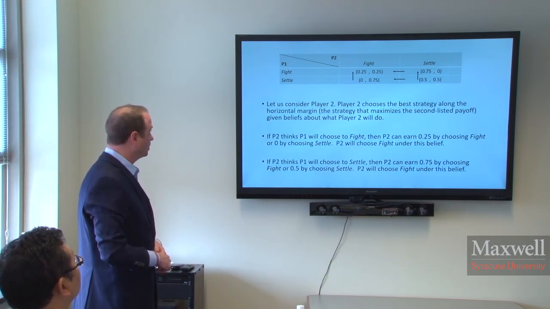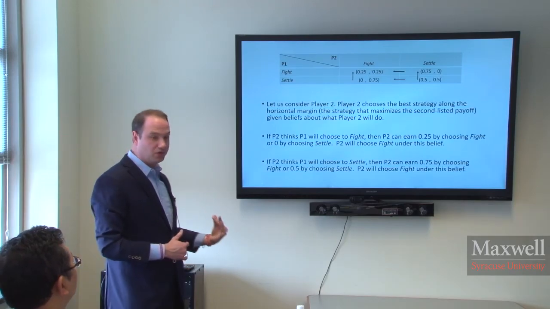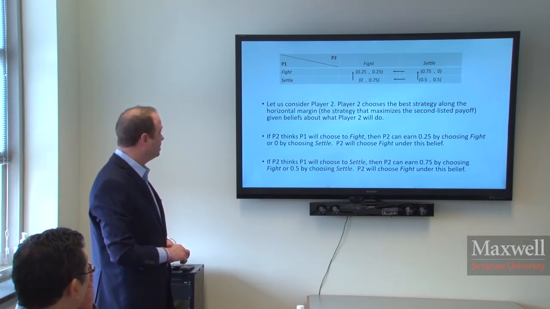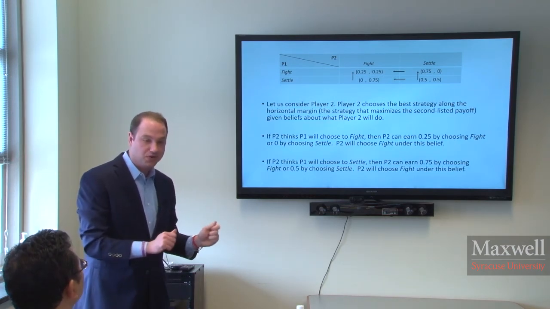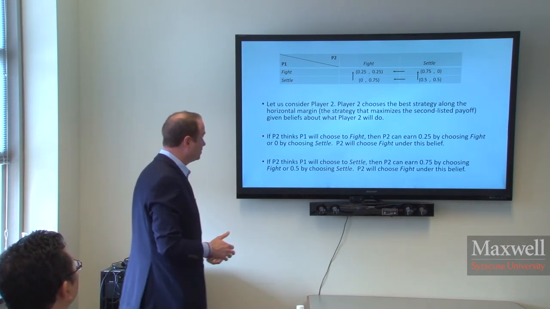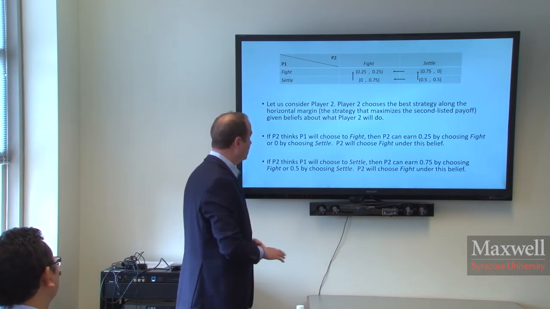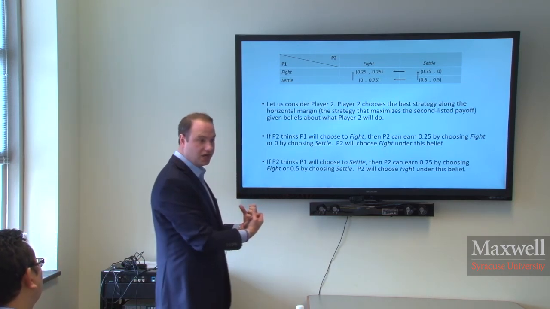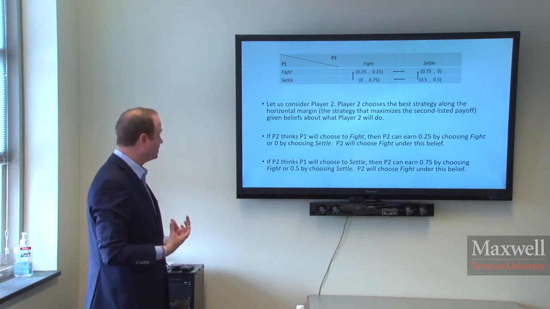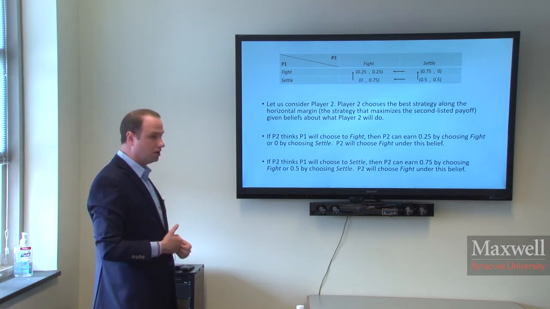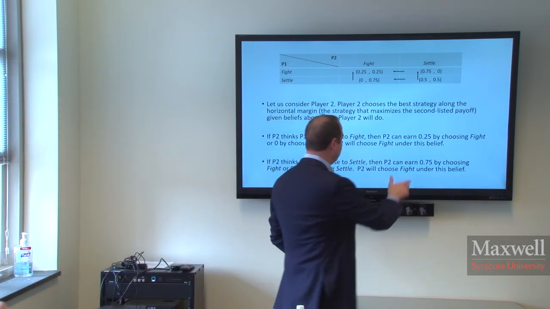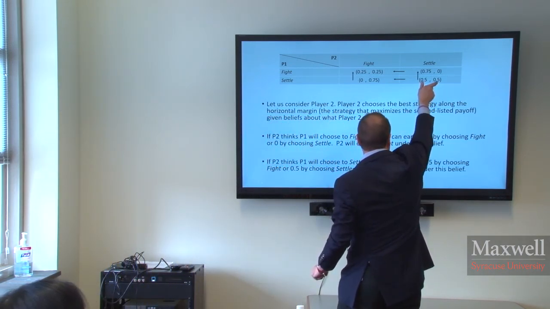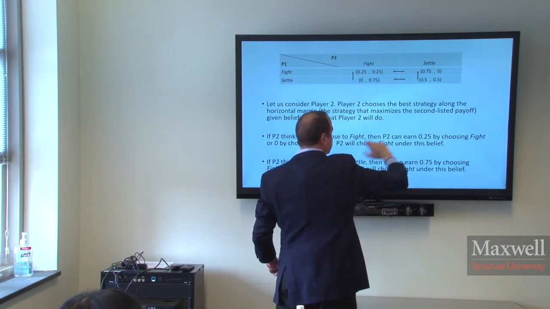Under games in which both parties have a dominant strategy, we're assured a single unique pure strategy Nash equilibrium, and that occurs at fight, or at the intersection of these dominant strategies. So the Nash equilibrium of this game is that both sides are going to arm and fight, and that's how the division is going to be. And it doesn't matter that this Pareto dominates this outcome. It doesn't matter that settle.